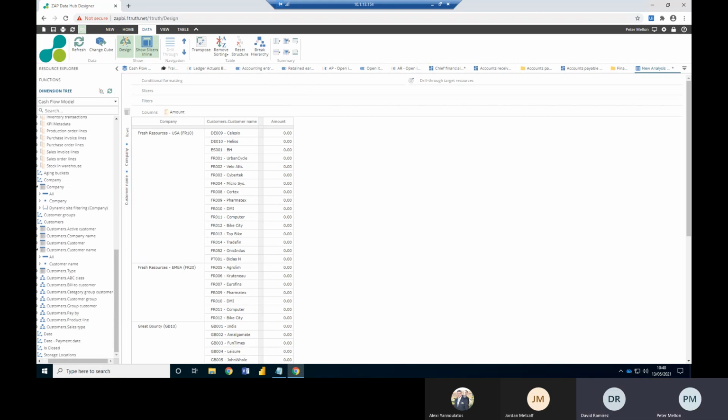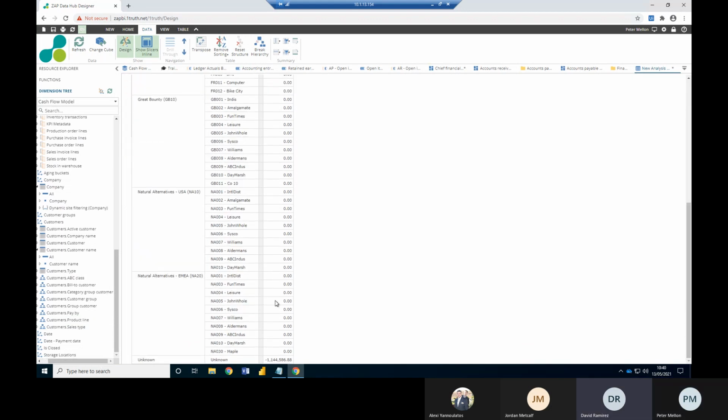The right hand scroll. Sorry. Yeah. All right, so basically we have here one issue with the data, and the issue is that everything falls into unknown. So that means that basically the quality of the data that we have, it's not something that I like. Can you go into the accounts receivable dashboard?